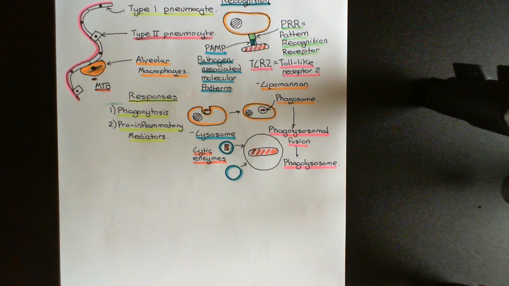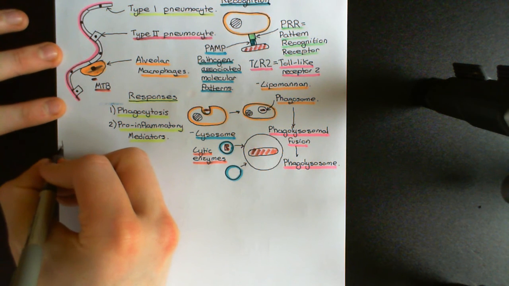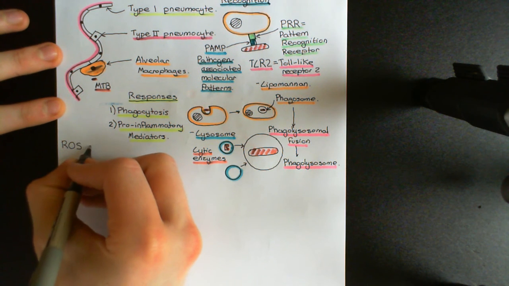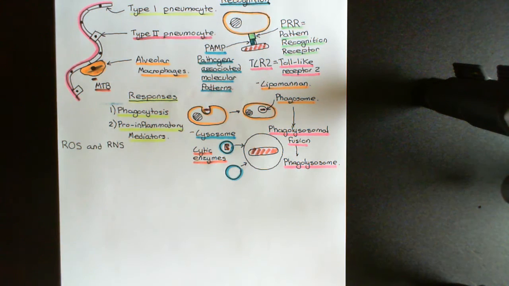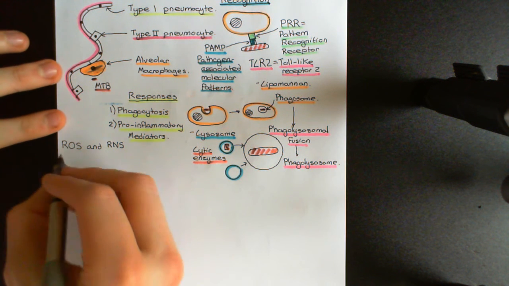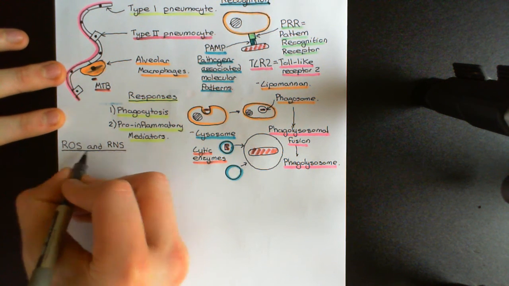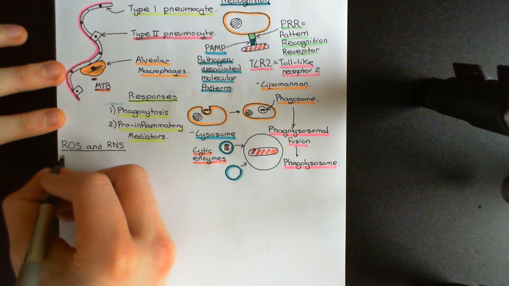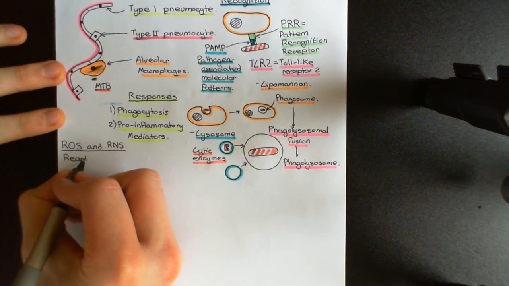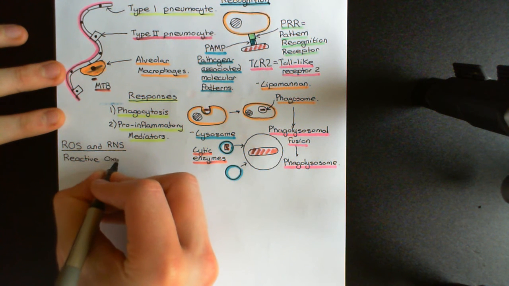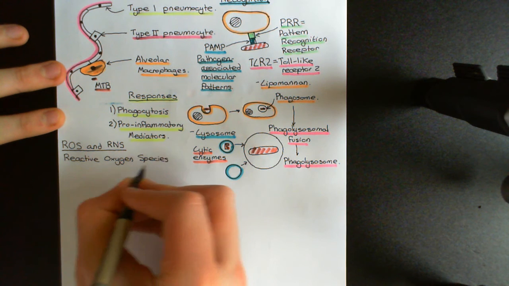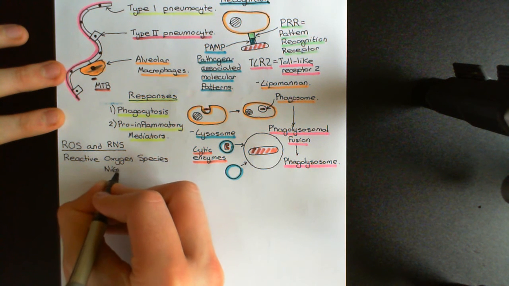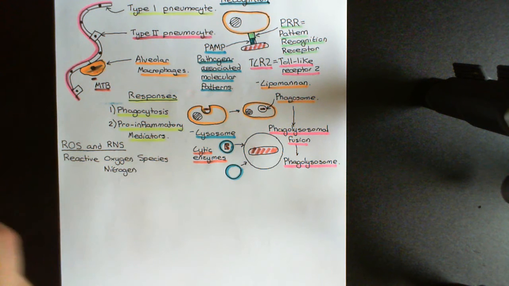So let me just go back a little bit. The idea with reactive oxygen species and reactive nitrogen species is that we can effectively poison the bacterial cell or the other pathogen that is present inside the phagolysosome. These are incredibly reactive molecules, and I've abbreviated them down here. Reactive oxygen species is often abbreviated down to ROS. And then RNS stands for reactive nitrogen species. So just take the oxygen out and substitute it in with nitrogen, and then you've got what RNS stands for.